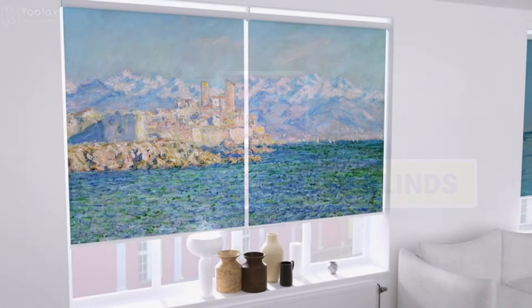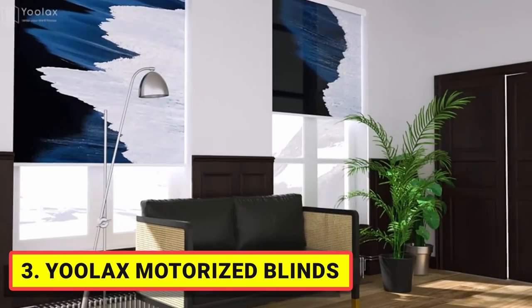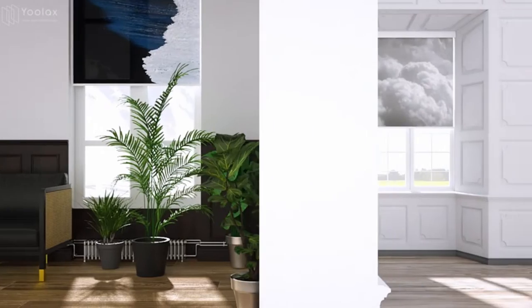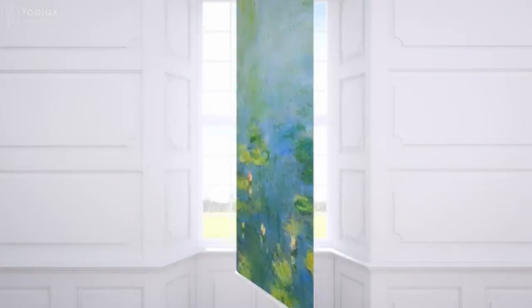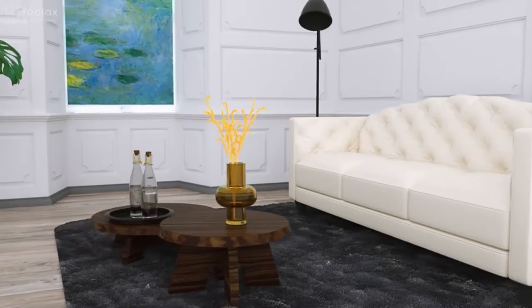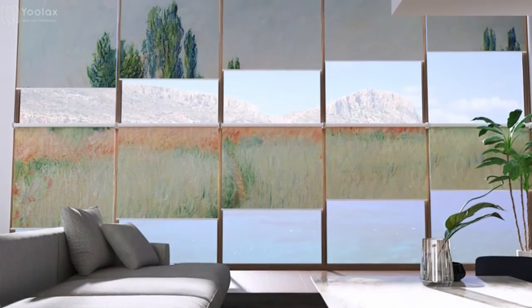Number 3: Ulax Motorized Blinds. The smart roller shades can be made of blackout fabric or half-shading polyester fabric. The blackout fabric can 100% block sunlight, provide UV protection, thermal insulation, and energy saving. The half-shading fabric lets a small amount of light in, brightening the room while still preserving your privacy. The photo on the electrical window shades can be customized — just upload or send your picture and it can be printed with environmentally friendly pigments.